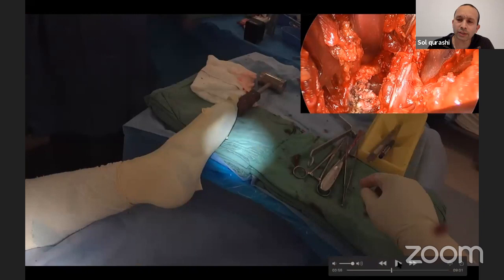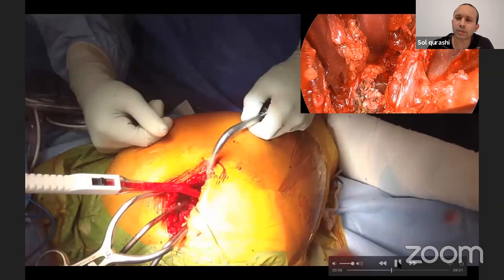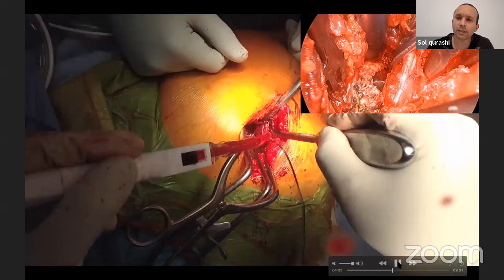That's the anterior leaf of the capsule. That's the posterior leaf of the capsule. There's my intact piriformis. There's just the posterosuperior acetabular wall, posterior wall, and there's my acetabulum in through there. What I'm doing here is just confirming that I'm all right, and it looks like I'm okay. There's the posterior capsular leaf and anterior capsular leaf in front of it.